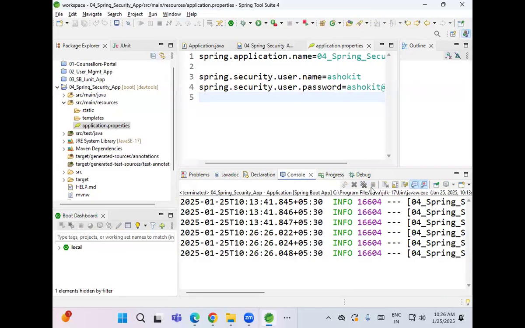But is it recommended in real time? Whatever security we implemented, is it recommended in real time? No. Why? It is basic. The name itself is basic. It is just for our development, for our practice. It is not for real time. Real time security is different, that is with JWT. This is just an introduction to what Spring Security is and how it works in the background with the default behavior. As of now, we have seen the default behavior of Spring Security.